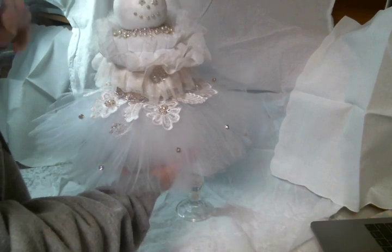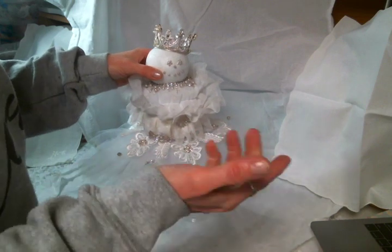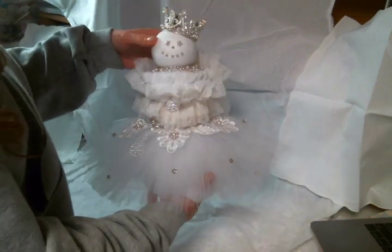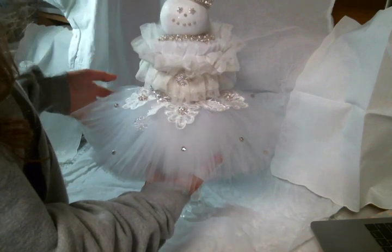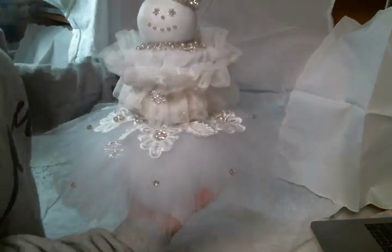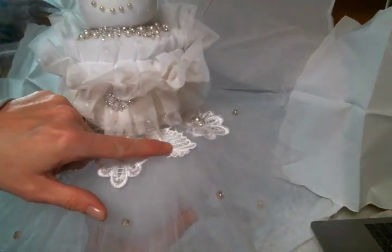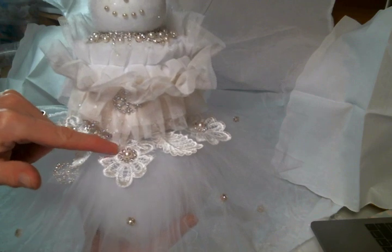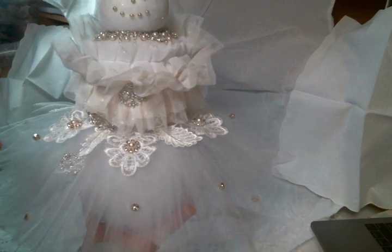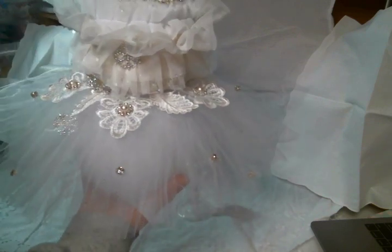There is a tulle lace that has a band of trim across the top that I love, and that Kim carries now — someone asked her to please carry this. That would have been pretty too, but I am out of it. So I just gathered a bunch of tulle to make the skirt, and then I used her leaf applique and this beautiful lace that I like to cut up and use as individual appliques — I got those from her shop. The bling she has is also so beautiful, it's so sparkly and gorgeous.